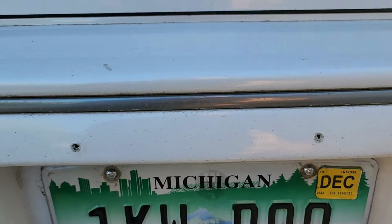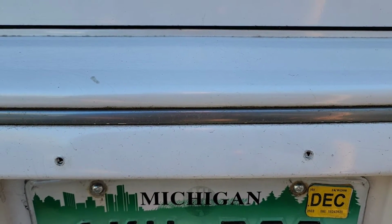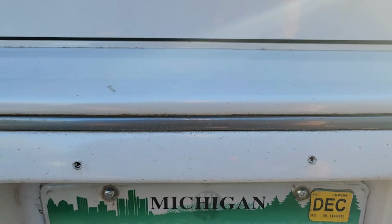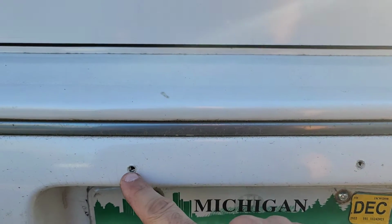And it took me months to get this car. I wanted one pearl white, black leather. I wanted a 98 or 99, but a 96 with the BBS wheels was perfectly fine. You see these holes right here and there? The gentleman was at such an age that his eyesight had declined, and he went to put the license plate on after renewing his tabs, and he put it in the wrong place.